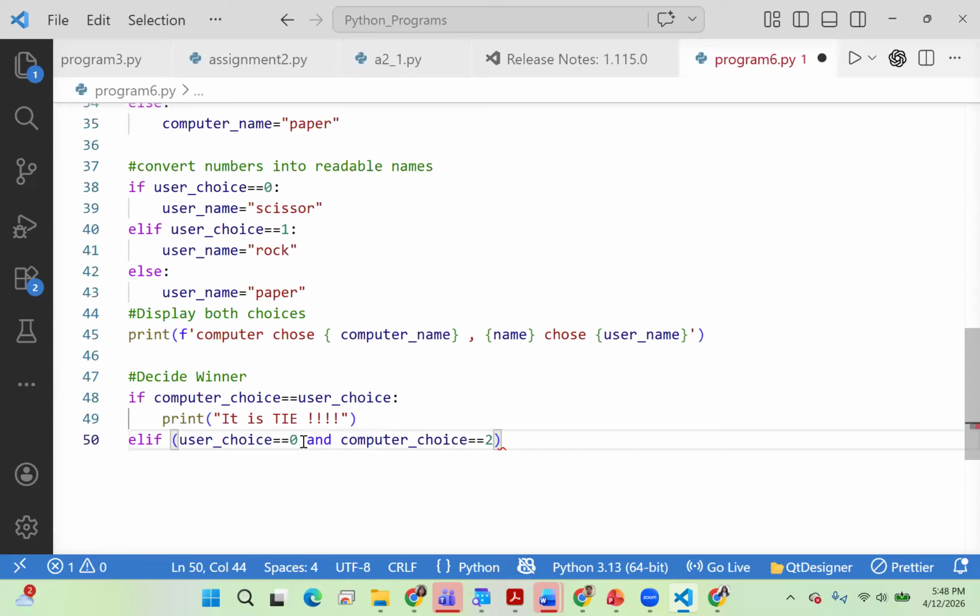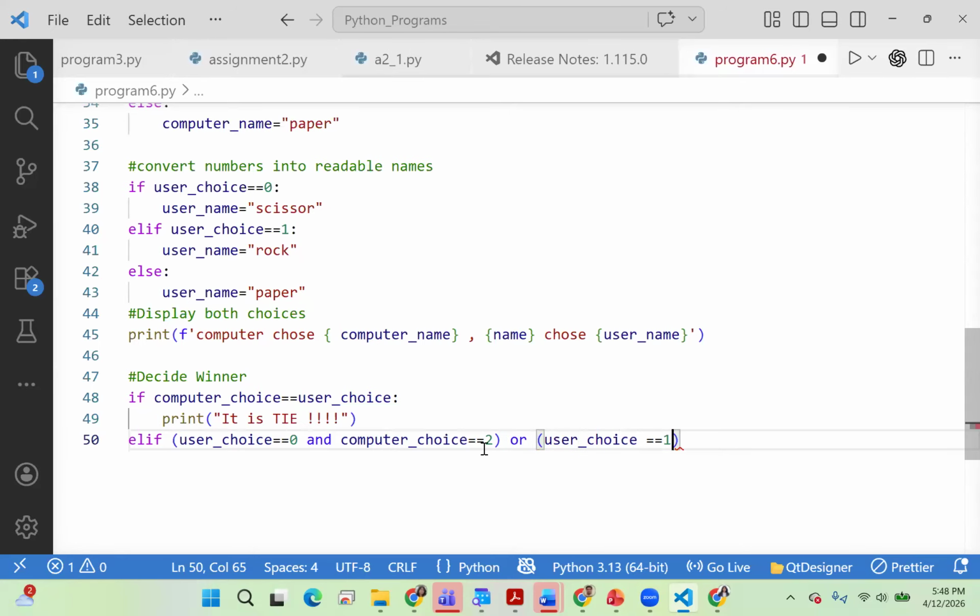So if the user choice is Caesar and computer choice equals rock, then in that case, the user will win, right? So what we are doing is evaluating all those criteria wherein the user can win.